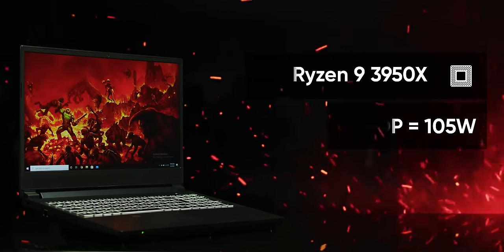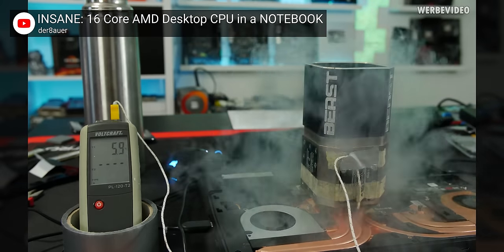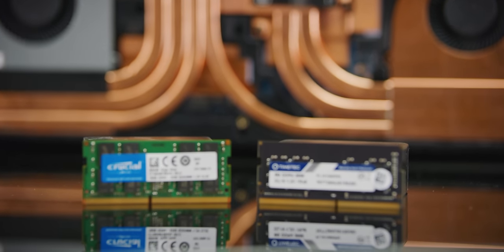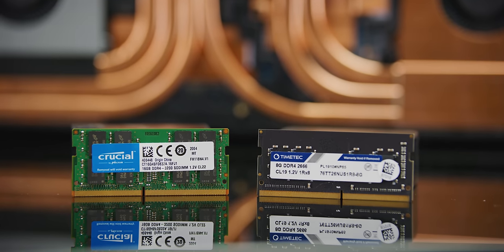The R9 3950X is running in eco mode, knocking the TDP down from 105 watts to just 65 watts. Originally, there was actually a suite of overclocking tools in this laptop's BIOS, until their power drew things a little bit too far and Clevo locked the BIOS down to prevent overzealous tuning. Hopefully soon there will be an expert BIOS mode that puts the options back in with some warnings that it could void your warranty. The Apex 15 is also slowed down by the 16 gigs of 2666 MHz memory that we unfortunately had to use. The original plan was to use 32 gigs at 3200 megahertz, but Ryzen 3rd Gen desktop chips and SO-DIMM memory is sort of uncharted territory. Over the next few months, a BIOS update should add support for more RAM with an accompanying performance boost.